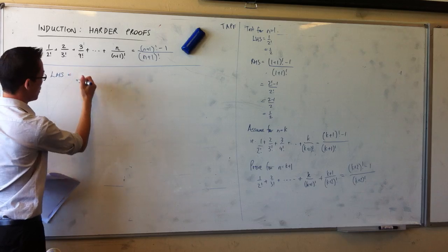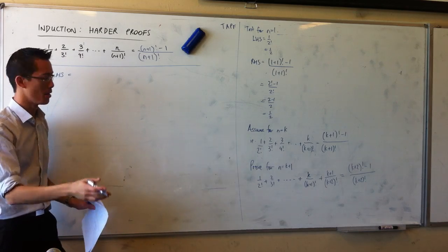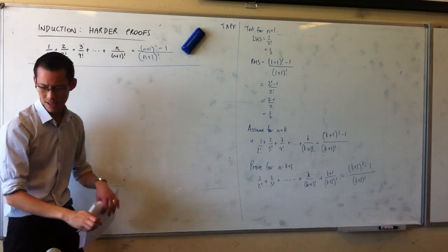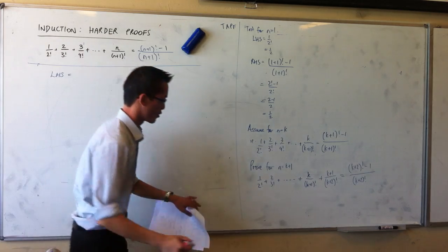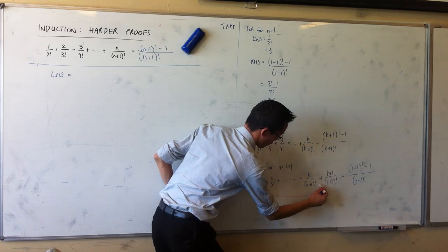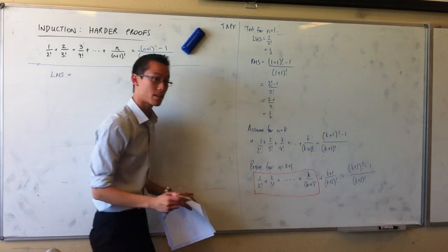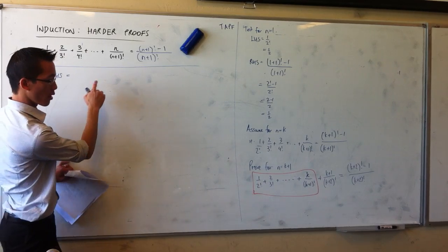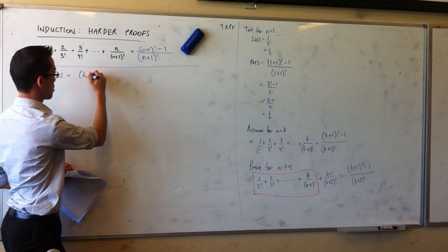Again, just to save a bit of space and your time, I'm going to skip a line. I'm going to put the assumption right in here, okay? And it actually is sort of obvious, right? I've written it deliberately that way. There's my assumption, right? Or the left-hand side of the assumption, anyway, okay? So I'm going to substitute in this.